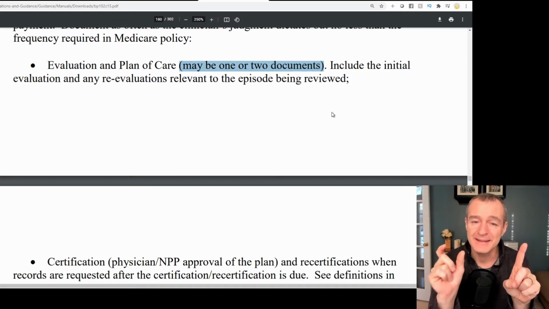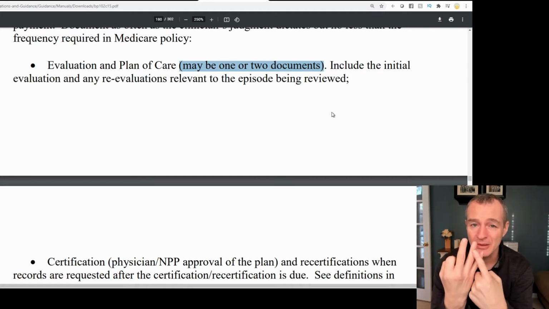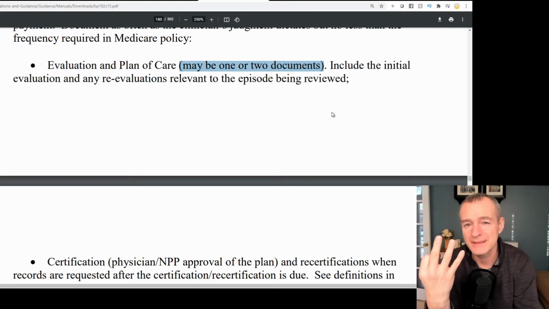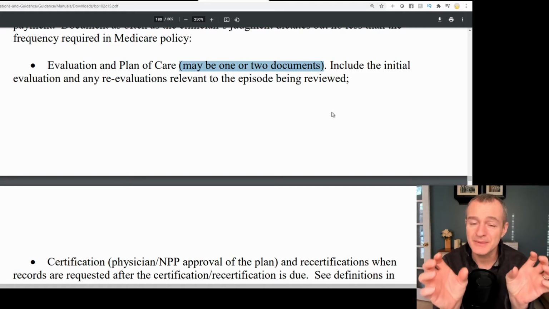If you look at the requirements for the plan of care, there are only 3 core components that are required. The plan of care is what needs to be sent to the physician, signed and returned to qualify as a certified plan of care. All you need is a diagnosis, long-term goals, and then type, duration, and frequency. Basically, that means physical therapy, how many times a week for how many weeks. Type is the discipline that you're providing. So if you need to, you can split those documents.